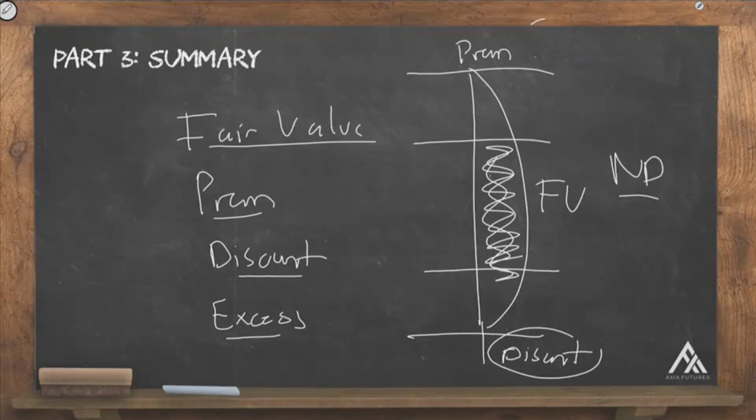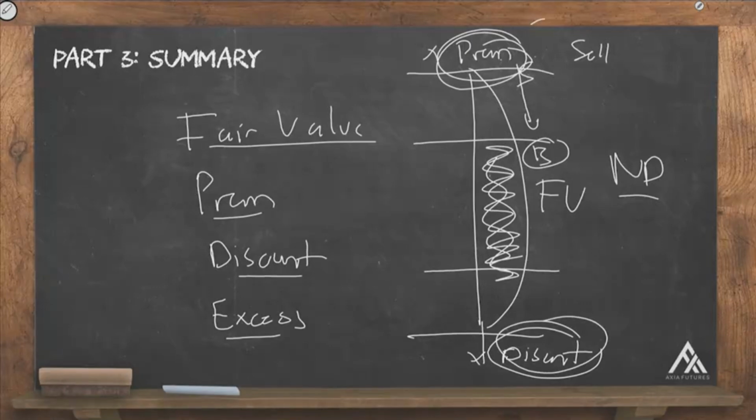And the reason we call this discount and premium is because when price is advertised at a certain location, whether it's at the low or the high, because, for instance, sellers feel this is a very high price, they step in to take advantage of that advertised price, and they very quickly sell the market back down in hope of buying it back lower. As a result, we have a premium price, and vice versa, the discount prices at the low.